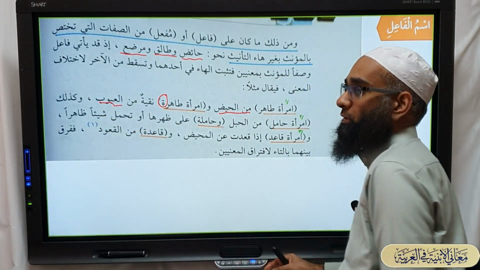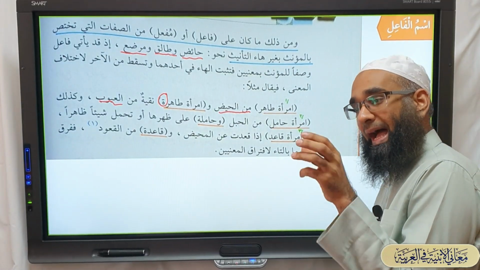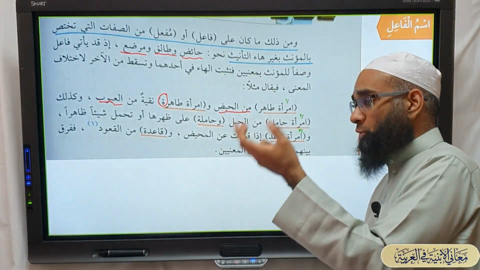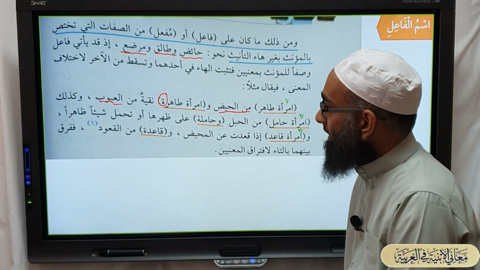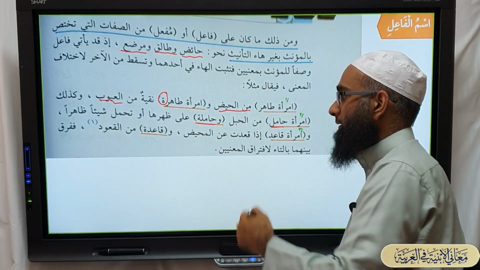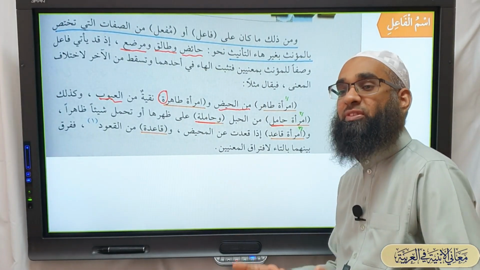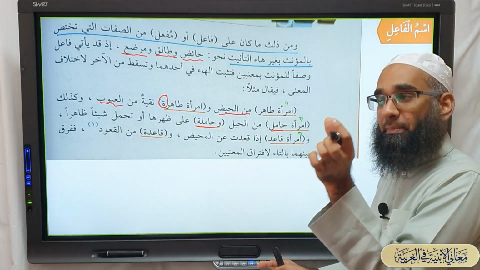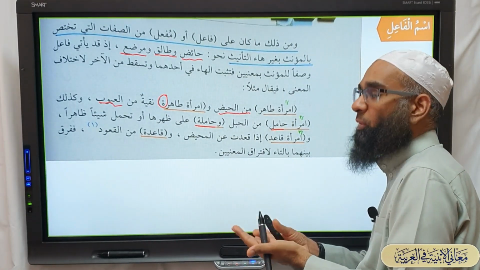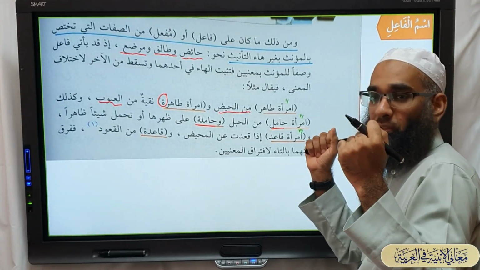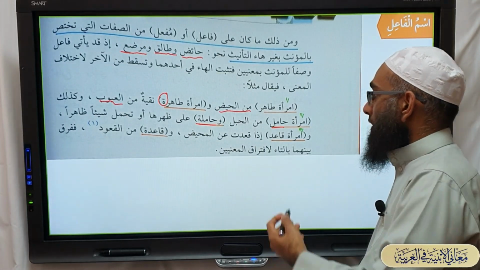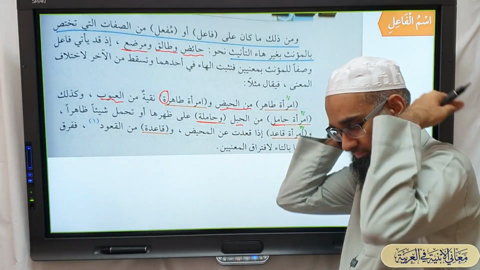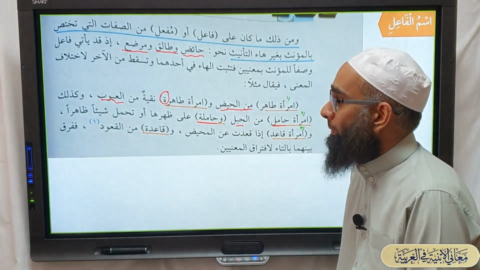I.e., from the uyub. So one ismul fa'il can have two meanings, and the mudhakkar form without ta marbuta will have a different meaning to the form with ta marbuta. Similarly, you can have the word hamil and hamila. So hamil literally means to lift a burden. And when a woman is pregnant, she is lifting the child. So we can use the word hamil for both, lifting a burden on the back, like a load, and lifting a child. If it's hamil, then it means min al-habl, pregnancy. And hamila is she's lifting something on her back or in her hands.